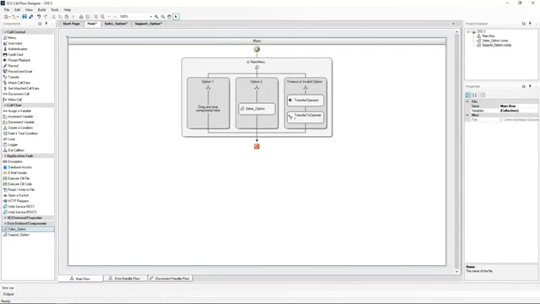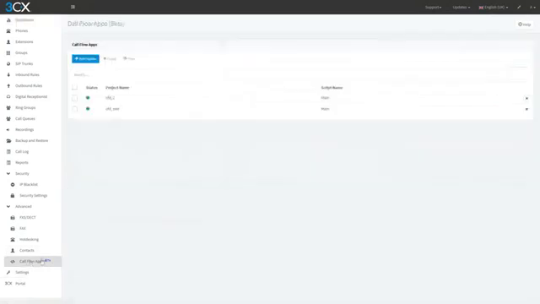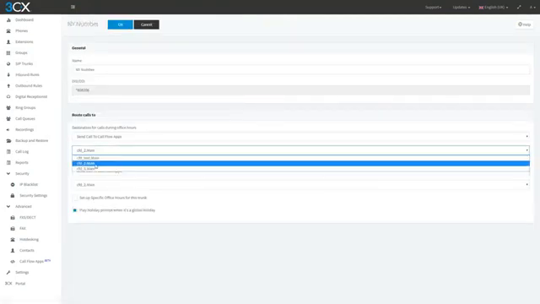Now going back to our main call flow page, we will drag the support option component to option number 1. This will activate our mini call flow when the caller presses option number 1. So let's now go and test our new support option component. I will enter a random 4-digit support ID for now, and this will transfer our call to the support queue. But before I do, I will go and build the project. Going to the PBX, I will import that call flow. And going to my inbound rules, I will modify my inbound rule to reflect the new CFD. Let's go and test that call now.